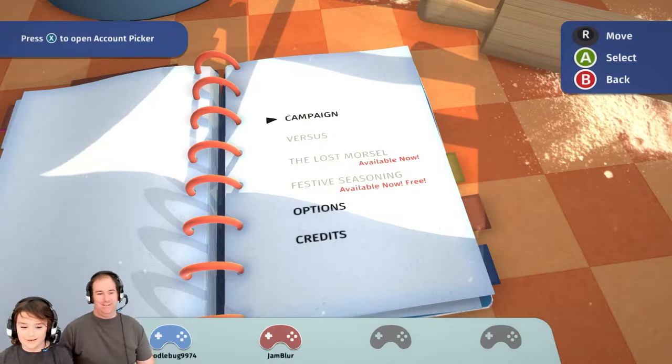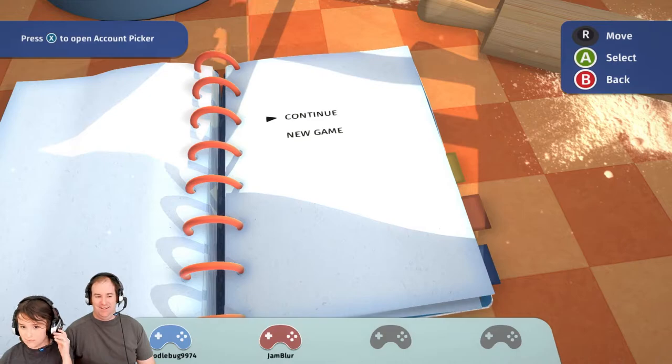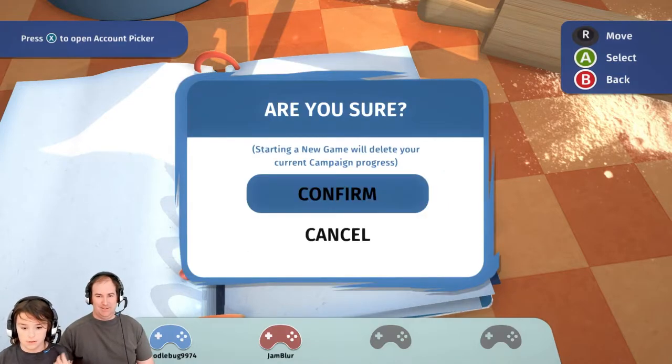Today we're playing Overcooked. I want to play Undercooked. This is Overcooked. What's Overcooked? It's where you cook food. Which one? New or continue? Well, I've never played, so let's do a new game. Yep.